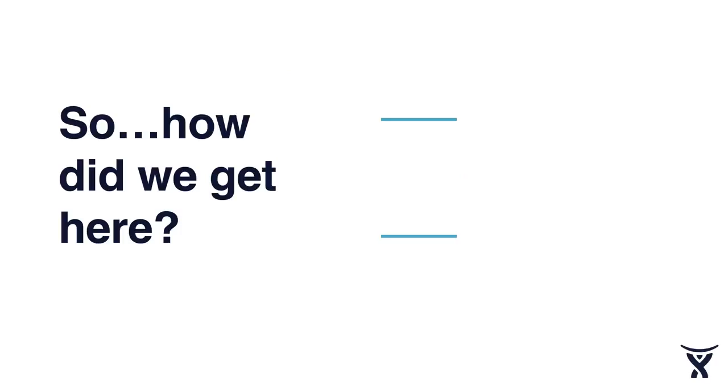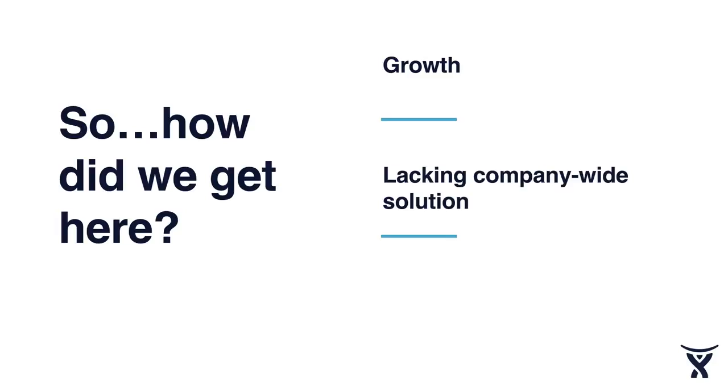With that being said, how did we get here? Meaning, how did we realize that we had a problem with secrets management? Well, we grew up, meaning we grew as a company. When you go from 10 employees to over 1,700 employees, the tools you develop should grow and scale as well. Our development teams grew considerably, and unfortunately, we realized that secrets management had become a bit of an oversight. When we looked into what our dev teams were using for secrets management, we found that we lacked a solution that the entire company could use.